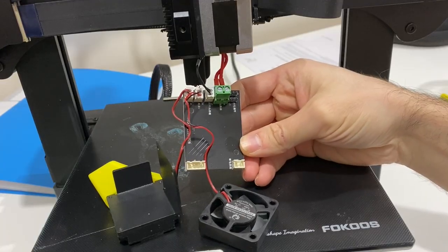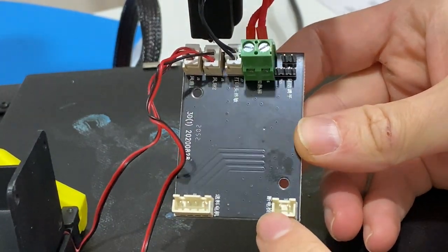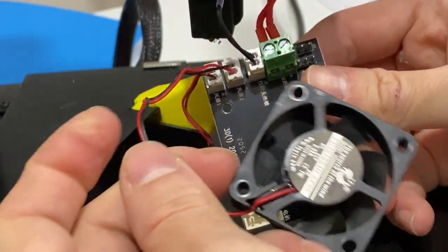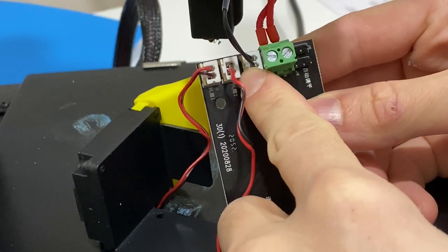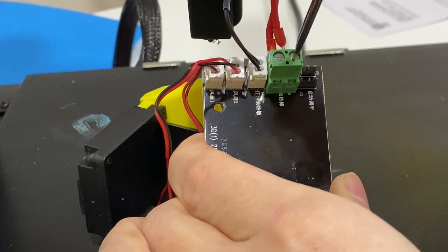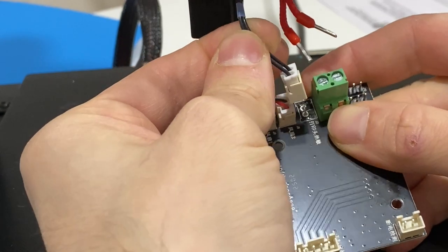You will have the controller board down. Before continuing, let me go over the circuit — it's pretty important to know which connection is which so you can assemble it properly. This socket is the stepper motor socket for the extruder. This one is the filament detection sensor. This is the fan for cooling the printed object. The second connection is the fan for cooling the extruder. This one is the thermistor — which is my problematic socket — and this one is the heater module. I'm going to remove the heater module connection first by unscrewing it; there's no orientation on this so don't worry.